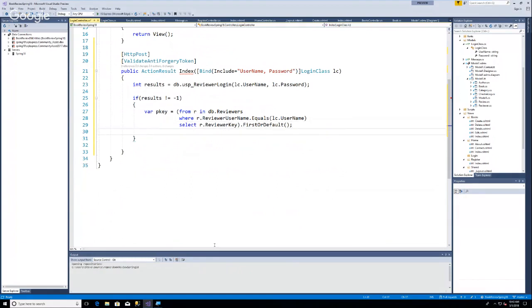So because we're doing single or default, I can say, actually I'm going to declare this up above here. I'm going to call it review key. Actually, we could just call it R key, or reviewer key, review key. And I'm going to say it equals 0 initially. And I'm declaring it up there because I'll need to use it in a couple of places.